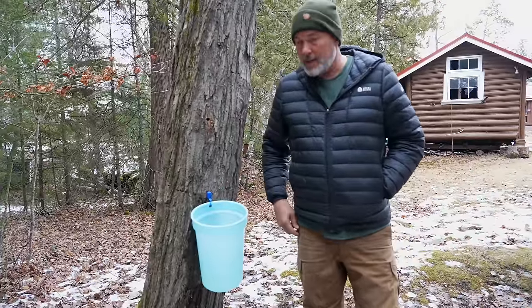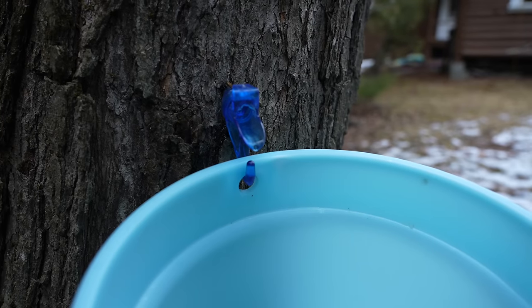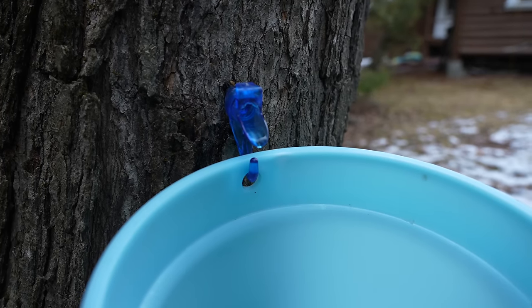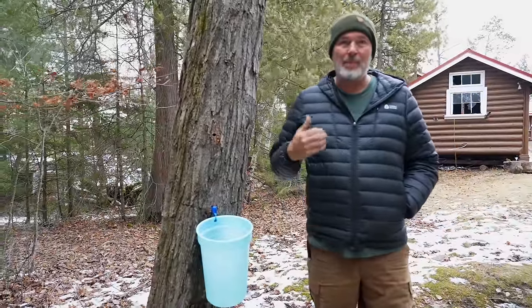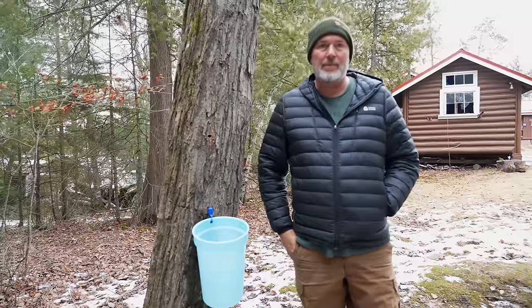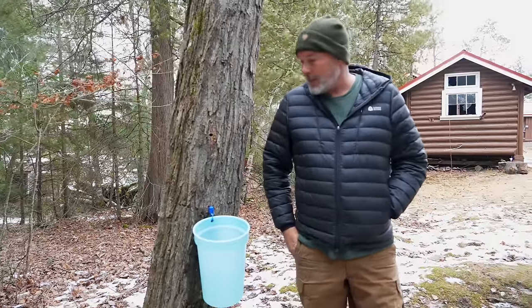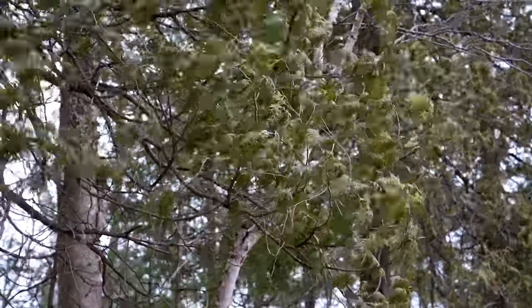Good, things are running. Nothing was happening yesterday, but with the warmer temperatures, we're at least getting some drips, and the bucket's just under a quarter full, so that's good. We'll check these two. And then I think today we were gonna boil syrup, but with the wind, we might have to rethink that. We'll let you know how it goes, but can't wait to start boiling this stuff down into maple sugar.